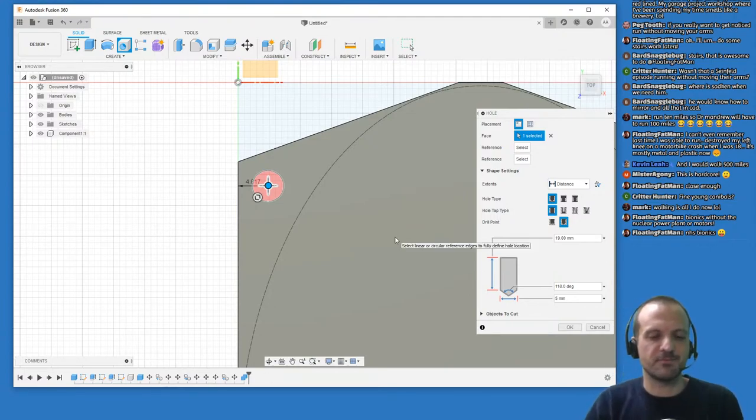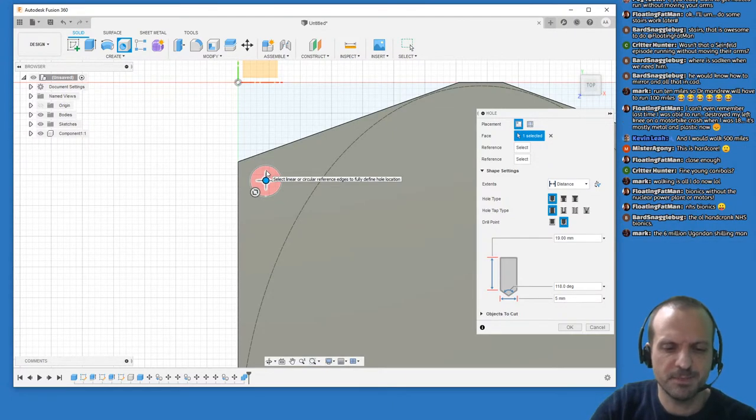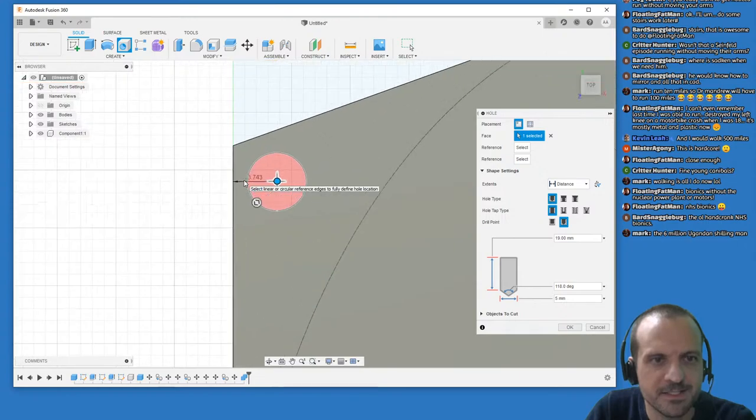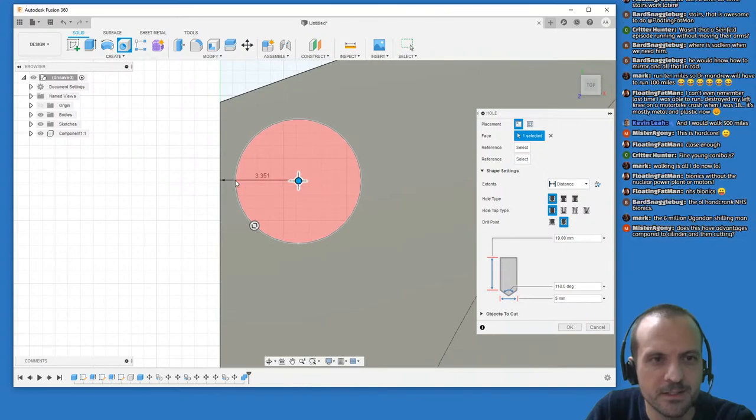We need to position this damn thing. Right. I don't even know if you can move a hole after you've placed it. I don't think you can. It's a pretty tricky thing. So we need to measure this now. So we want the hole to be 3mm from the edge. I love how that doesn't update right away, by the way. Look, I'm moving it. I'll have to let go. Is it doing it? Isn't it?